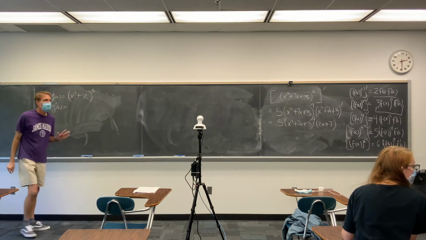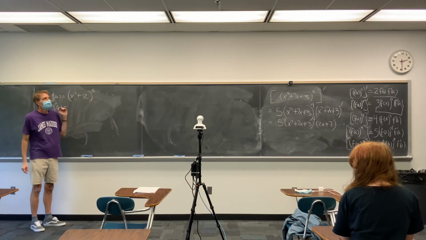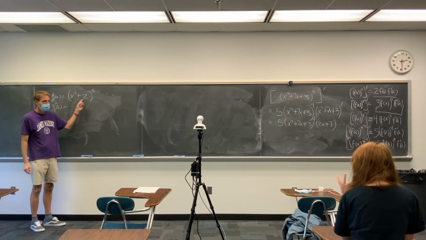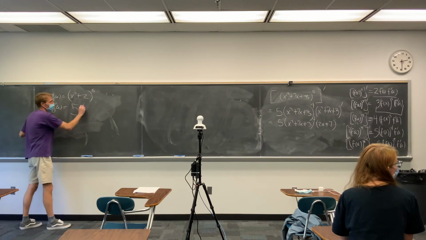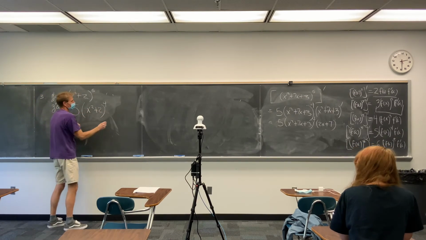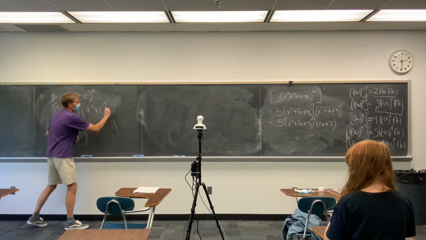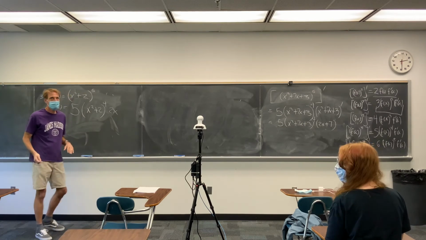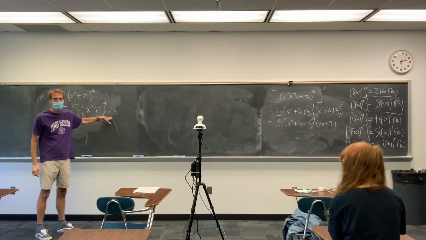Okay, you guys are going to have to help me out. Who is the k in the rule? Five. Who's the f of x? X squared plus 2. So it would be 5 times x squared plus 2 to the 4th times the derivative of x squared plus 2, which is 2x. Can I skip that intermediate step and go to there? Are you guys okay with that?